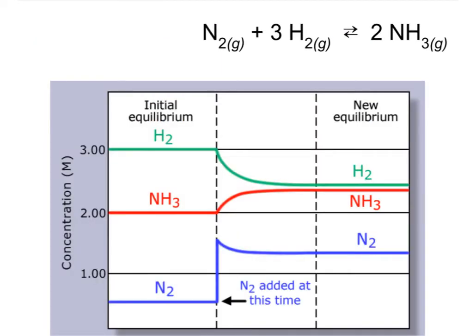Here is an example of the same reaction, where concentration of nitrogen was drastically increased. Increase in concentration of even one of the reactants will lead to more collisions of reacting substances and increase in speed of the forward reaction. So we see a decrease in the amount of nitrogen and hydrogen as they react and turn themselves into ammonia. Concentration of ammonia goes up and a new equilibrium is established.